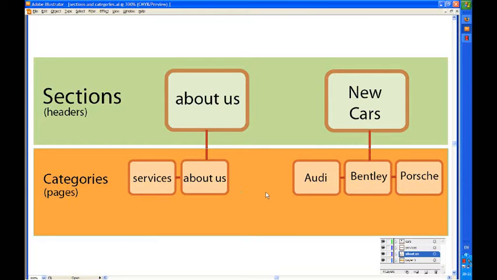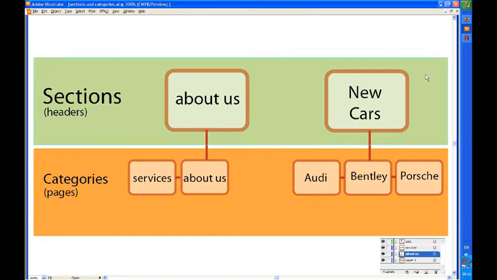So in order to set up the website for a car dealership, what we might do is create a section entitled New Cars, but then the actual pages within that section is where the new cars will sit, so Audi, Bentley and Porsche. So I'm sure from here you can see the relevance of sections and categories and how they work within the site.